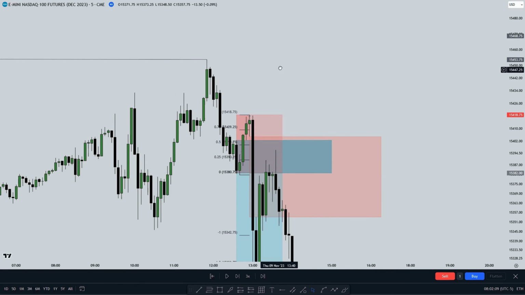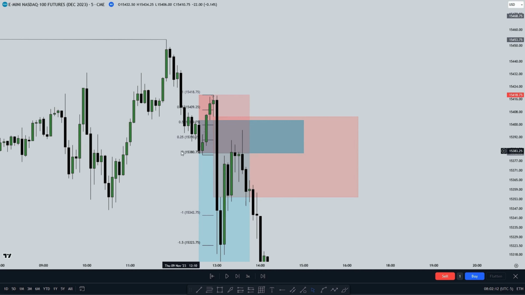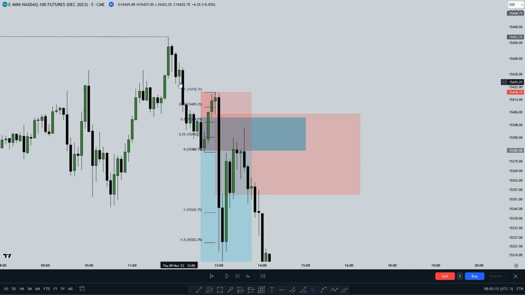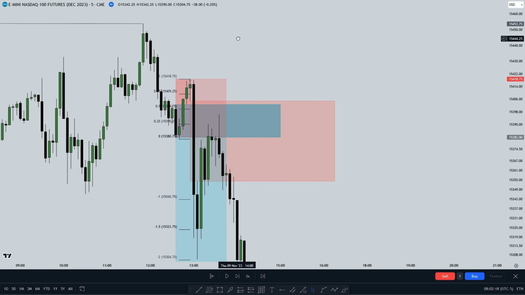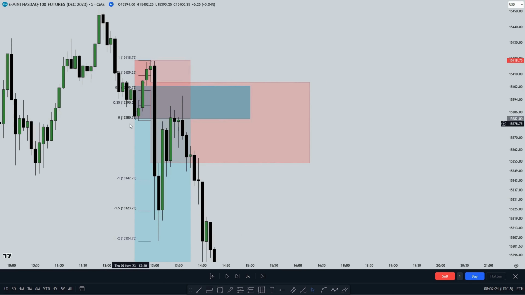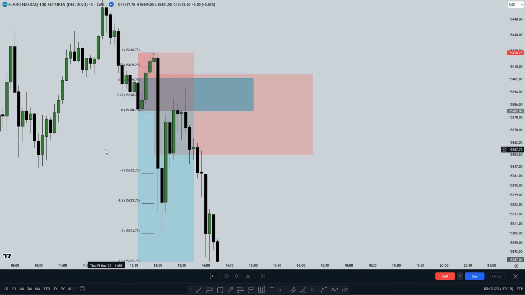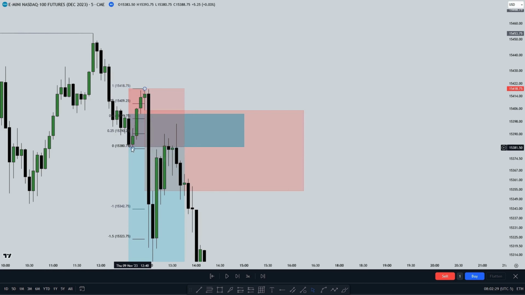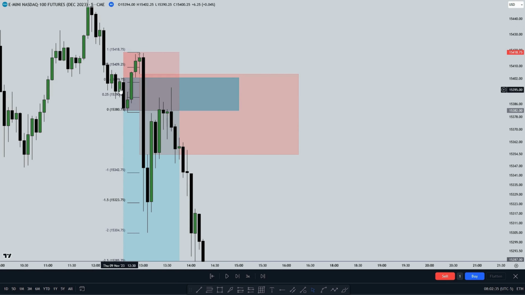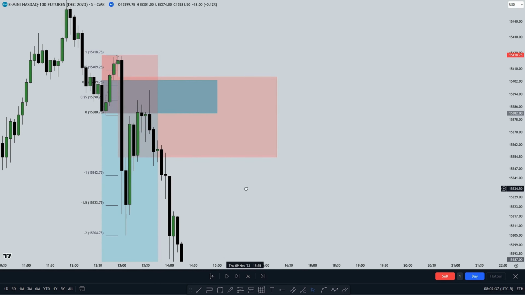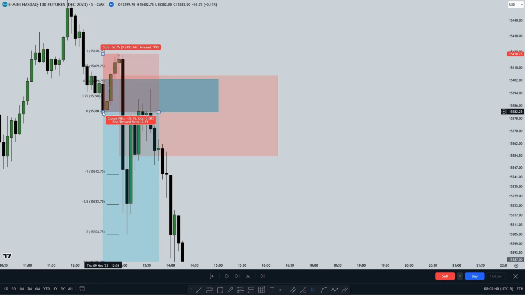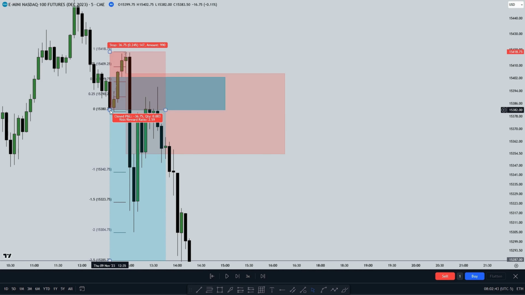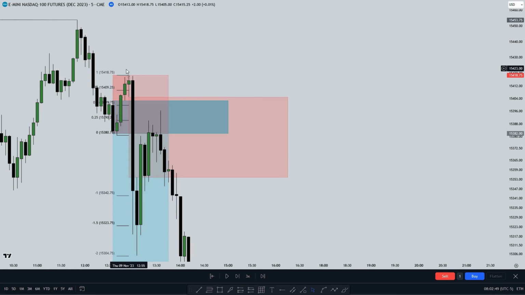And then we start moving lower, and then we make a failure swing high up to this fair value gap right here. And then we move lower, closing below this low, making a shift in market structure. And within this shift in market structure, we create a mitigation block because these highs right here are failure swing highs. And within this mitigation block, we create a fair value gap. And if you were to take a trade entry, you would take a short right at the bottom of the mitigation block and put your stop loss above the failure swing highs.